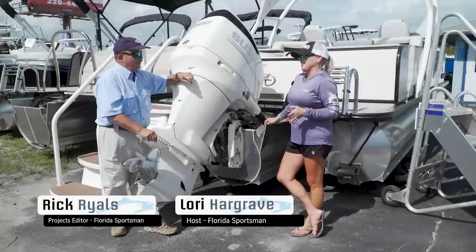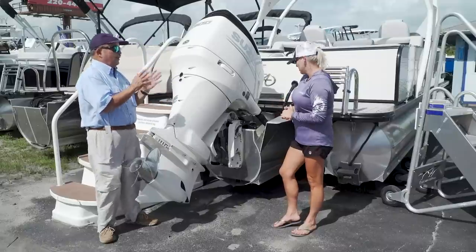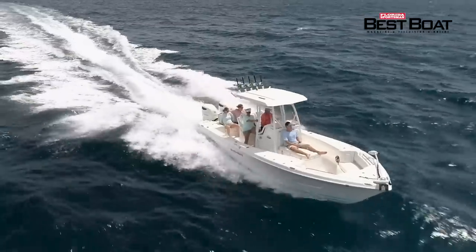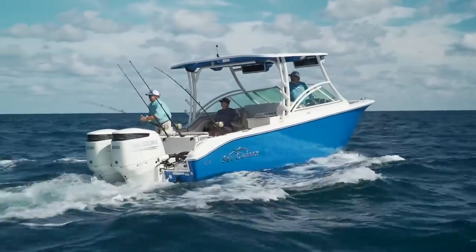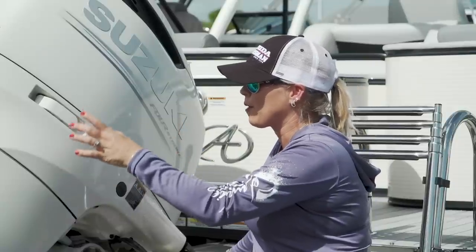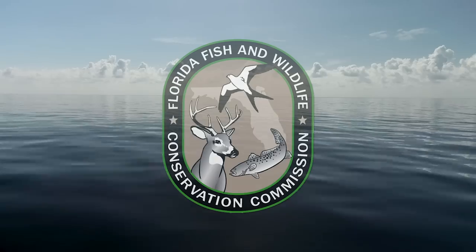Okay Rick, I'm going to pull the girl card right now. When we were at lunch today, we were talking about Suzuki motors and I got lost in the conversation — you guys were talking about left and right and switching props. What's new from Suzuki for this year? They call it selective rotation. A motor either has to turn to the right or turn to the left. In a twin engine application, one motor does each. But what happens when you need to replace an engine or put a new engine on? With Suzuki's new system, from 150 to 300 horsepower, you can actually change the rotation of the motor, which means you only have to carry one spare prop with you at a time. With Suzuki, you can change which motor's rotation. This segment brought to you by FWC, the Florida Fish and Wildlife Conservation Commission.